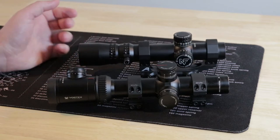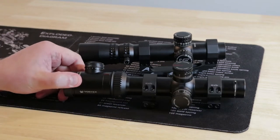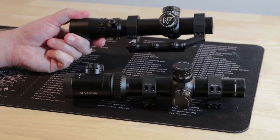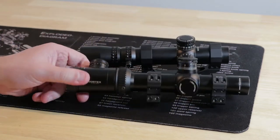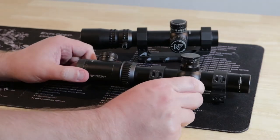that you might consider. They're both a little bit outdated, mainly because of their magnification range, and they're both mostly out of production. So you're looking at a secondary market for both of these. But if you're interested, we will go over these two and see if this Nightforce is worth extra money over this Vortex. So let's go over the Vortex first.